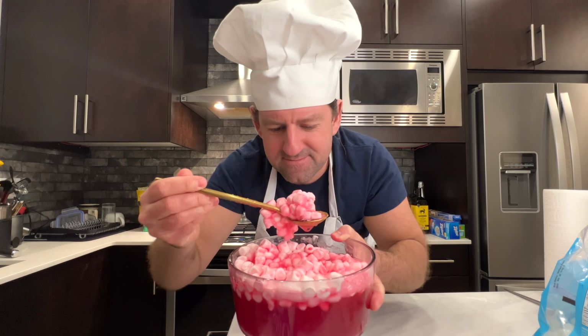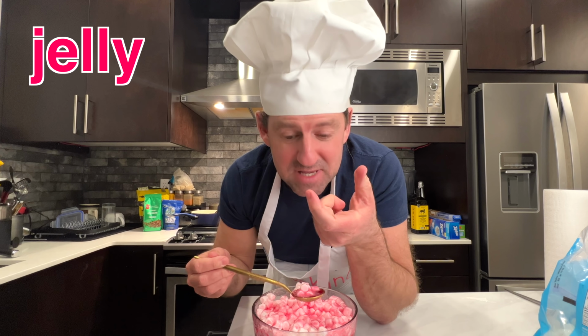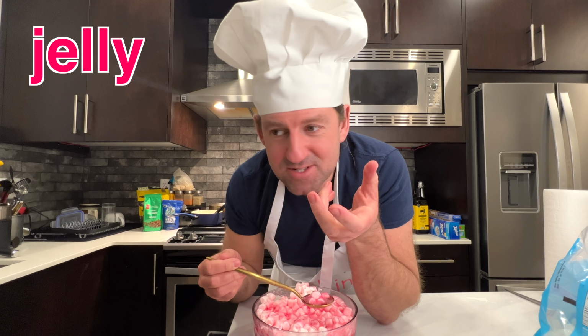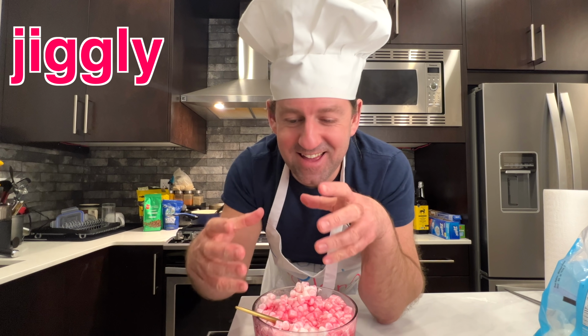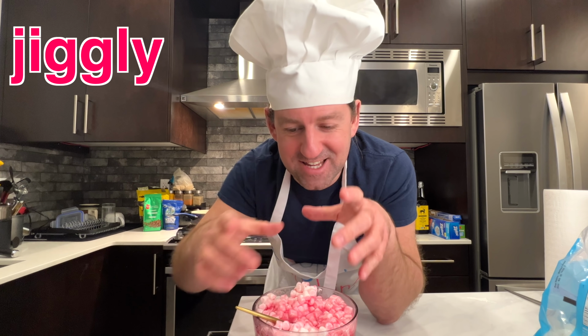Okay, here we go. Got a little bit of Jello liquid. It's not a jelly-like substance, right? The reason the company called it Jello is because the word jelly means a wobbly or wiggly texture, where you touch it and it jiggles. Oh, jiggly, that's the word I'm looking for. If the texture is a little bit jiggly, that means it's kind of like Jello, right? If you touch Jello, it jiggles around a little bit. So it's supposed to be jiggly.